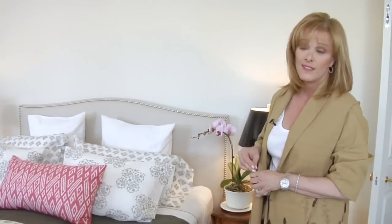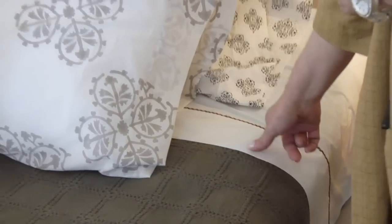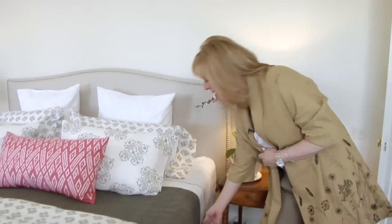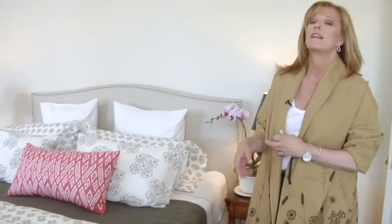It adds that nice cushy layer at the foot of the bed, and it ties back to the pillowcases. One more detail is the top sheet has this embroidered edge. It's actually chocolate brown, which is nicer than matching it exactly to the gray. It gives, again, a little bit of contrast. And I like the bedspread to just hit the side of the bed, so you don't have to tuck it in and you don't have to pull it out at night. Pretty easy formula for a perfect spring bed.